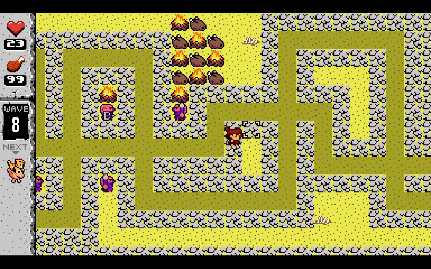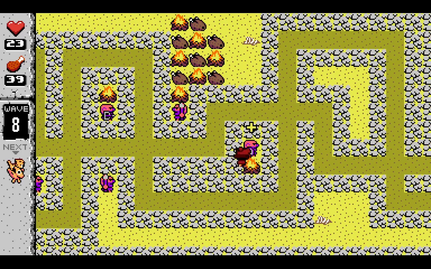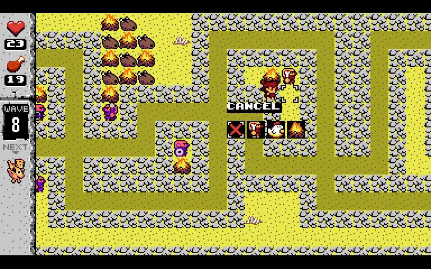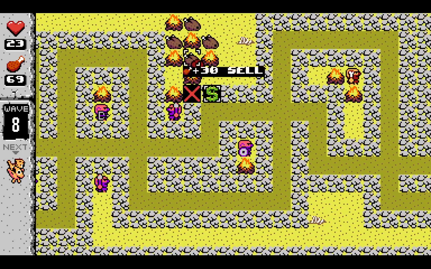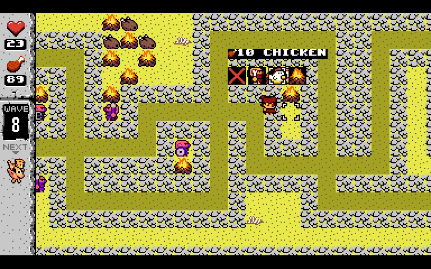Okay, so... Wheel could go here, possibly? With a campfire next to him, I guess? We could do... Caveman, campfire, campfire, caveman, like this, alternating. Oops, remember. I keep doing that where I just kind of forget.